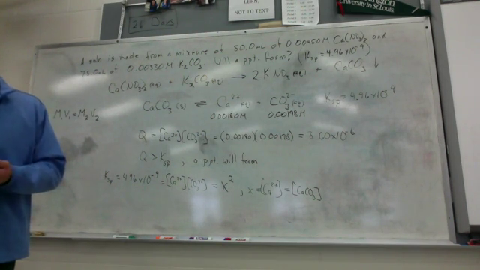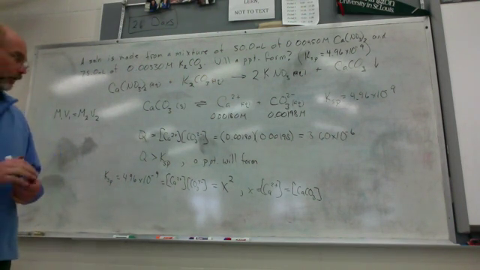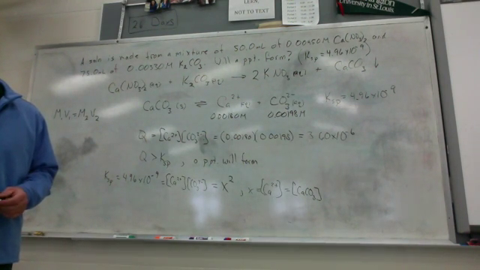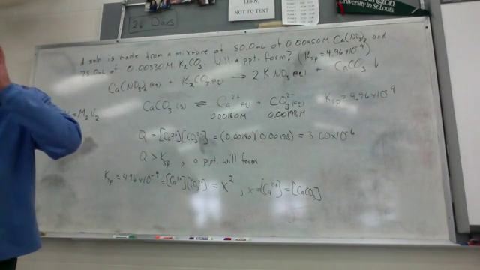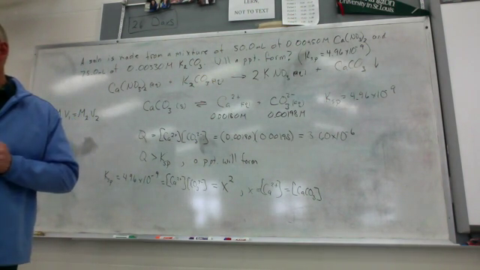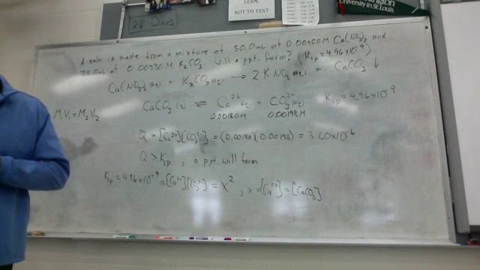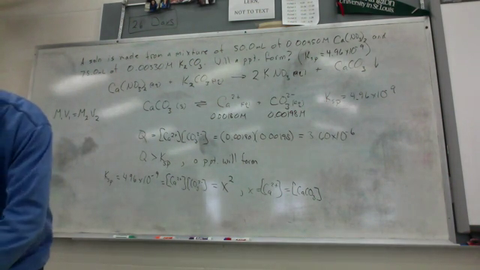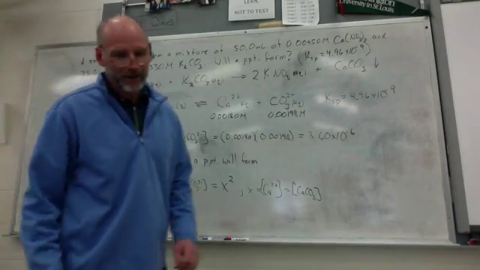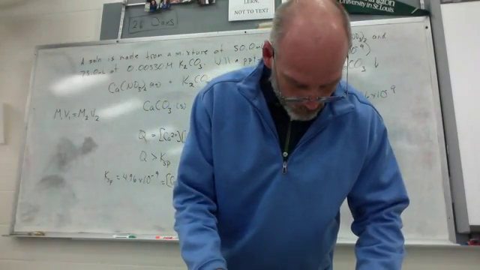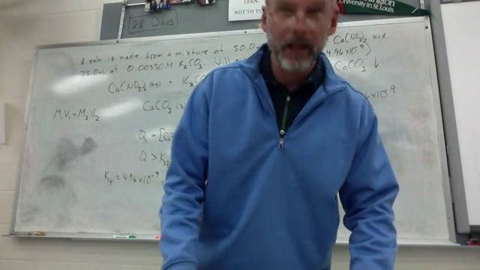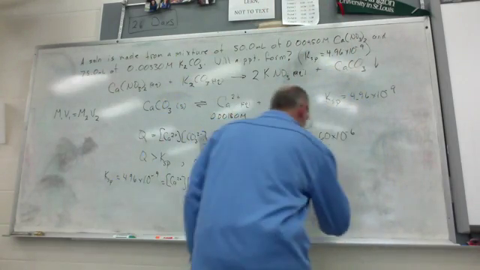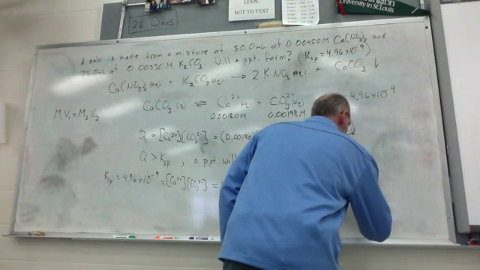7.04. That's not what I got. Anyone get a value for x yet? 7 times 10 to the negative fifth. Is that what you got? Yeah, square root of 4.96. I'm getting 7.04. Oh, you know what? I didn't finish the problem. My bad. Time out. 7 times 10 to the negative fifth? Yes. Okay, that's what I got. I didn't do it on my paper.